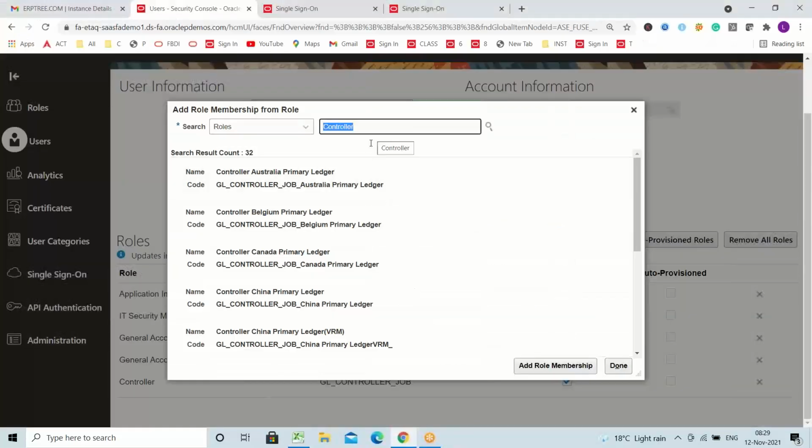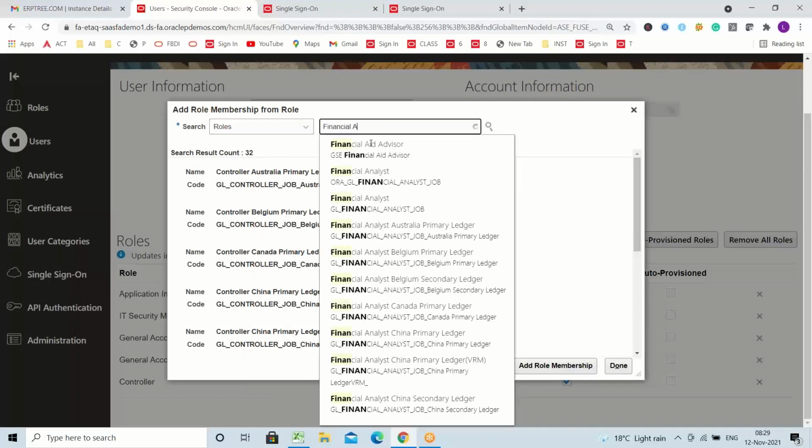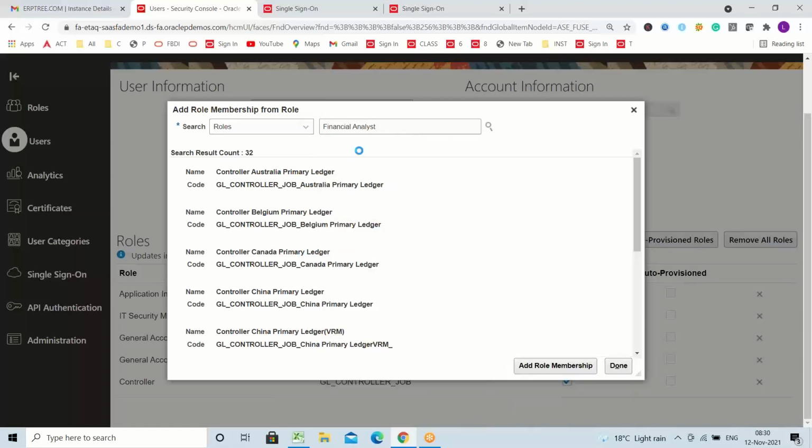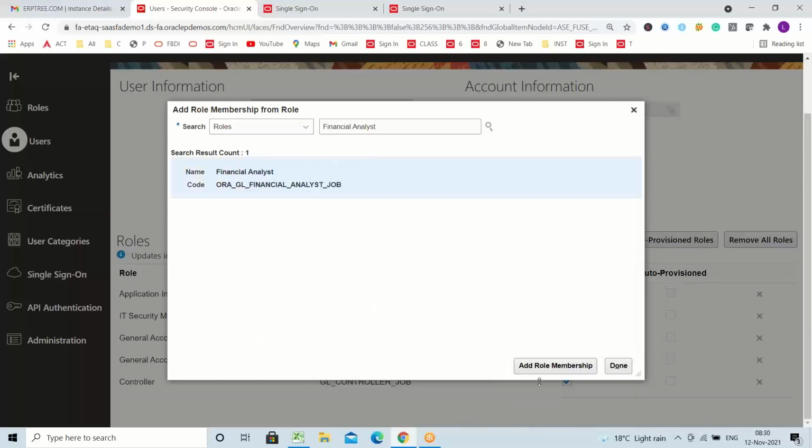The next role is Financial Analyst. Okay, here we have two definitions. We know what to choose. The one starting with ORA belongs to the General Ledger application. Pick this. Select.